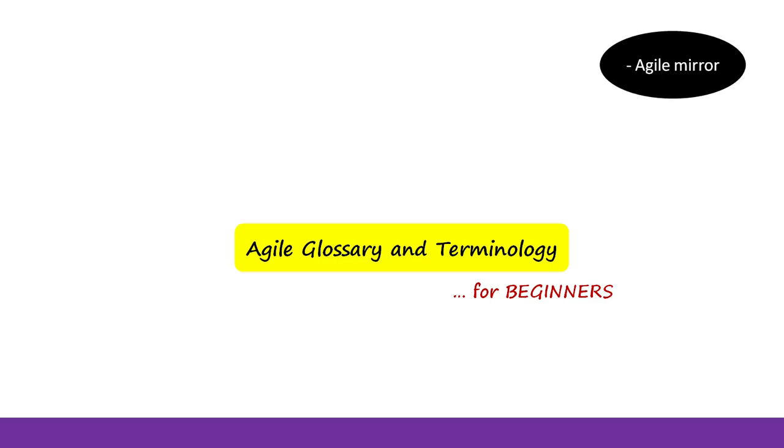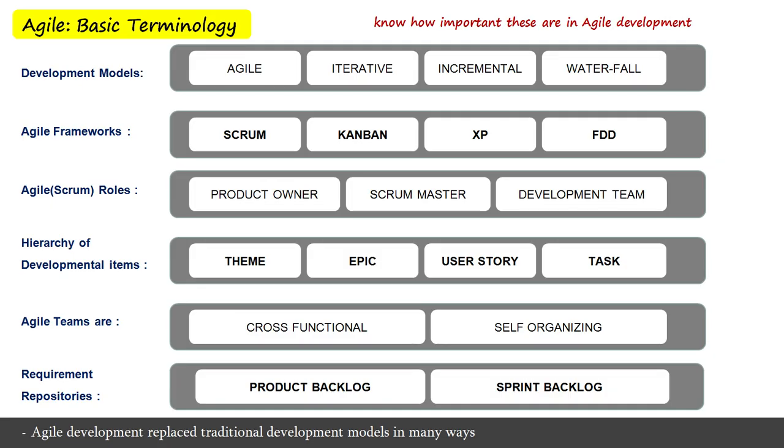Let us know a few basic Agile terminologies and how important they are in Agile development. These are a few Agile terminologies used across Agile development projects or Agile development methodology, which are familiar and widely followed in the current software development landscape. This is a walkthrough of a high-level overview to have a fair amount of understanding about these terms and their concepts. You might already have come across a few of these terms discussed here.